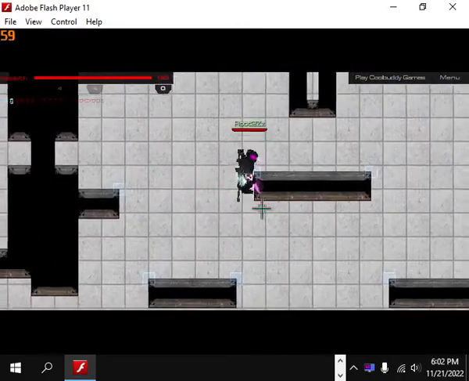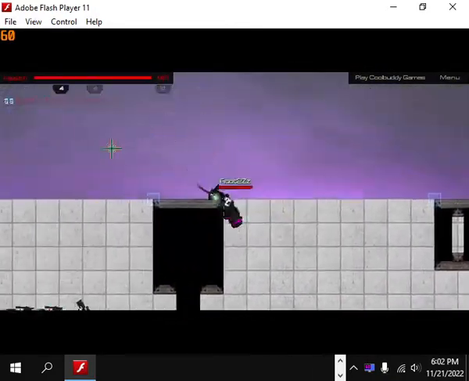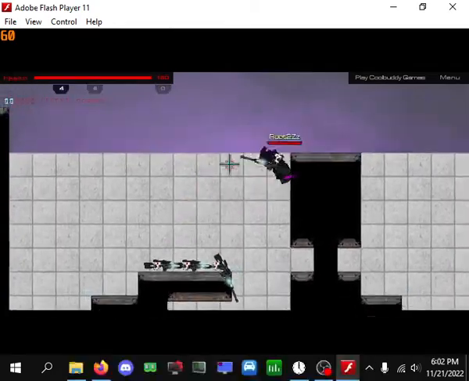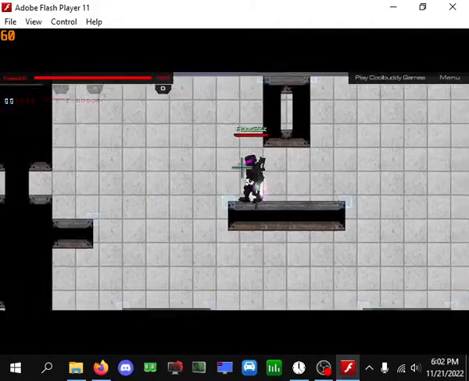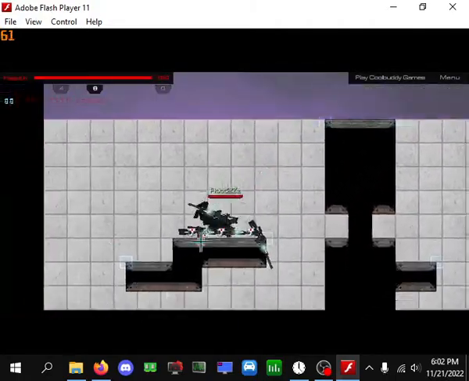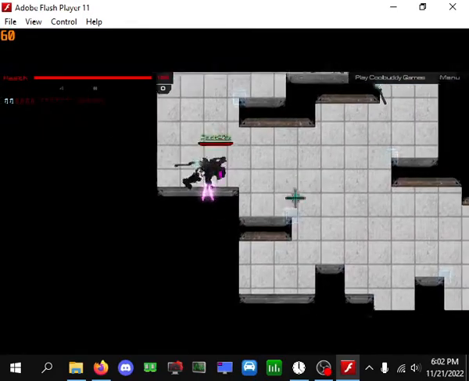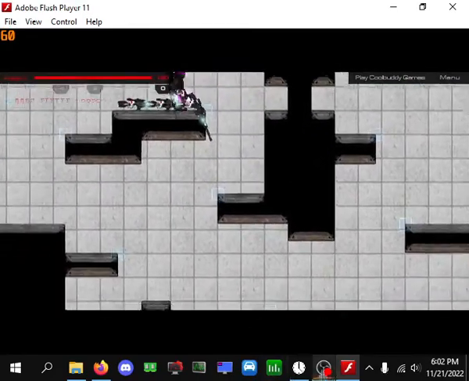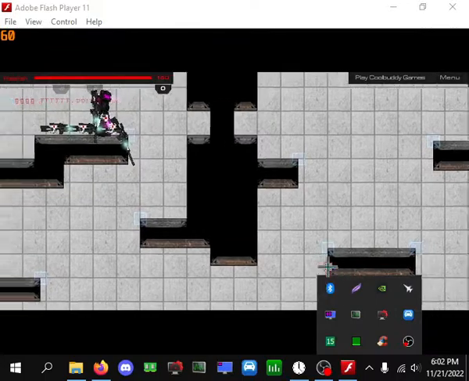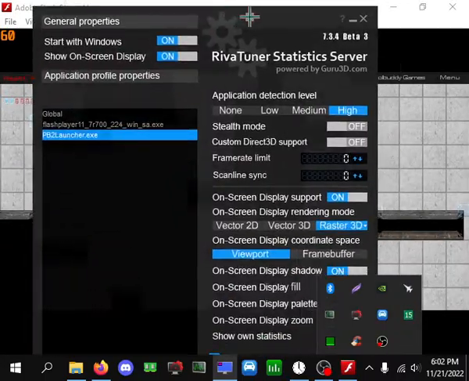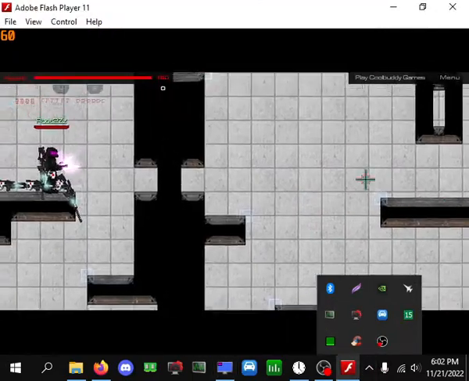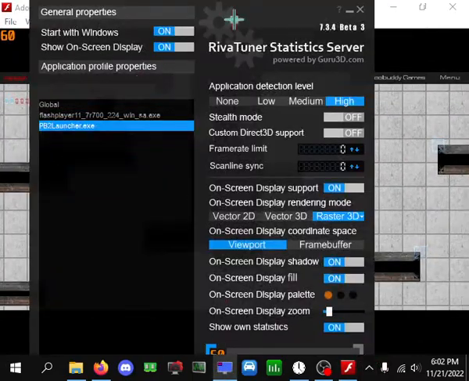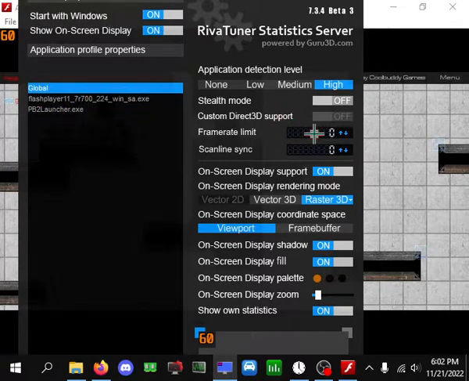So what I want you guys to do now is look at your FPS, okay? If it's at 45 and you can't get over 45, maybe you get over 45 just a tiny bit sometimes, but you're getting 45s or 40s up here, then make sure you set this. You want to set your go to here, right? So it should be down here. Click on this. I want you guys to click on global.